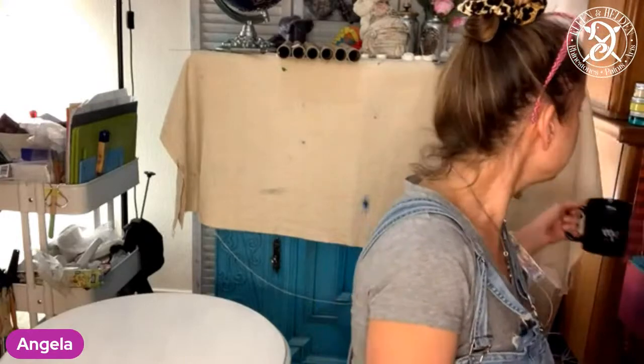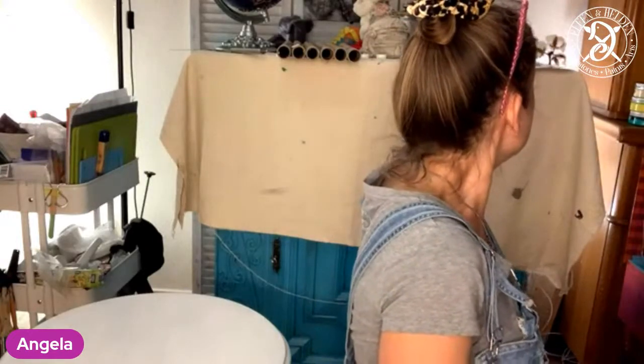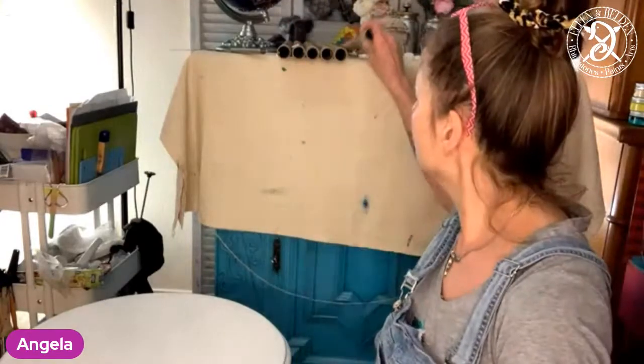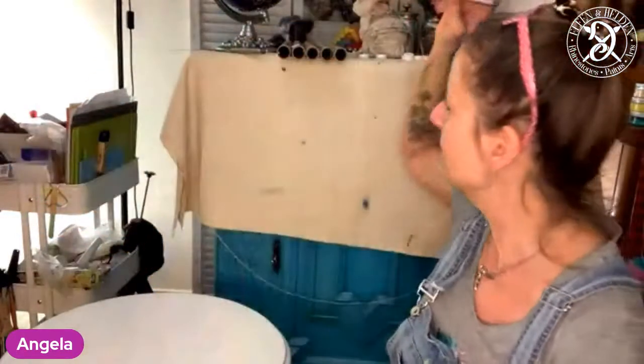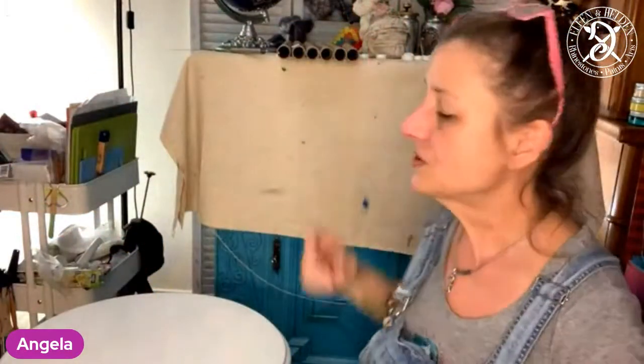So the first and the biggest difference between Grace on Design decoupage papers and other decoupage papers is that they come rolled up in a tube. This is the tube they are delivered in, which obviously has the benefit that they don't have any creases or anything like that. You know, they're rolled up, and you unfold them. There's no creases whatsoever. So this is a great benefit.